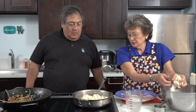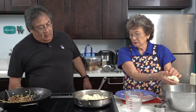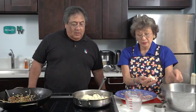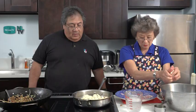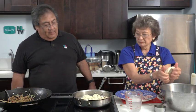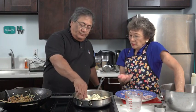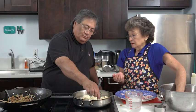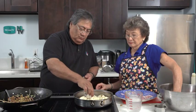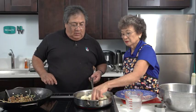So you can see it's starting to fry. And then after it's brown a little bit, we're going to put hot water to cover it halfway, and then we're going to steam it. We want a crispy bottom, but then we're actually going to steam it. So we have it on high. And it's okay if it opens up at this point because it's just part of the character of it.